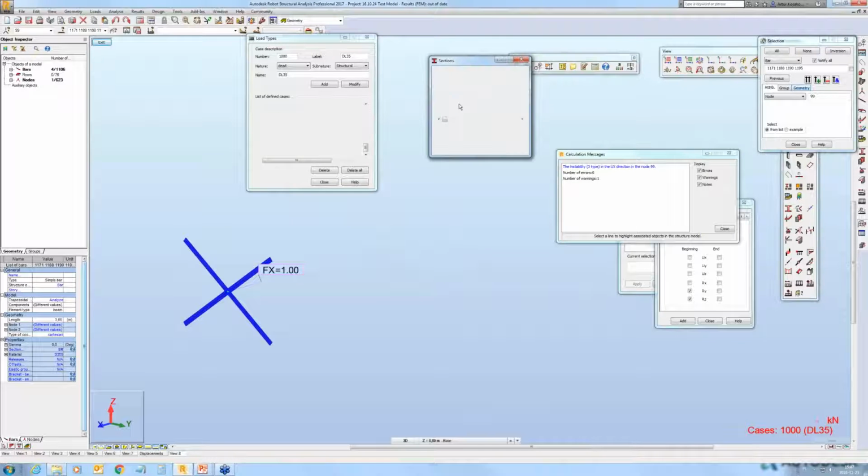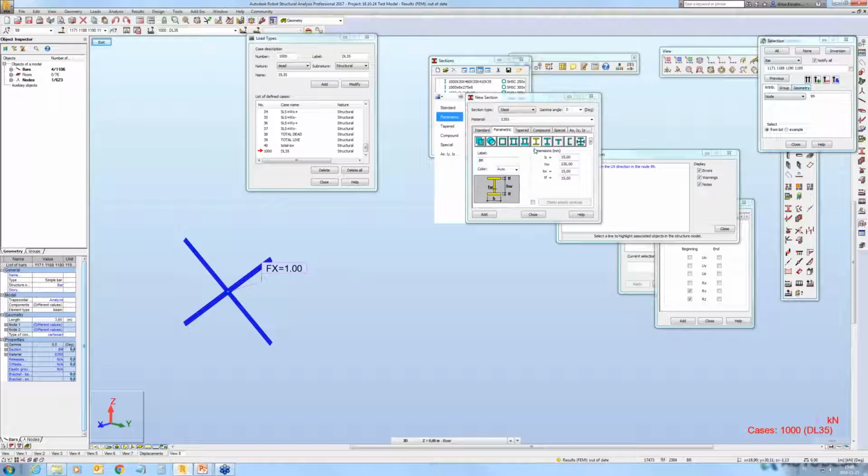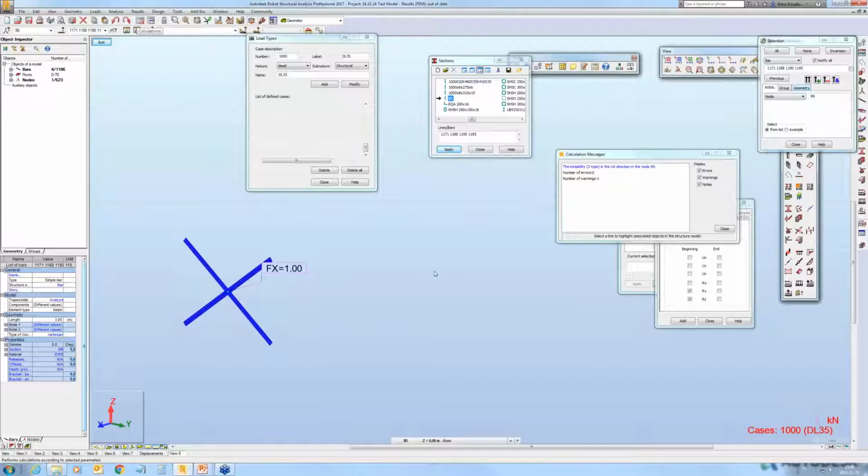So for the sections, okay, the sections are named BR. Let's delete the sections that are not used. It will be faster to find the right one where we have this BR. Okay, over there. So actually, the flat bars are defined as the I section type, but are still flat bars. So okay, I will calculate the model again.